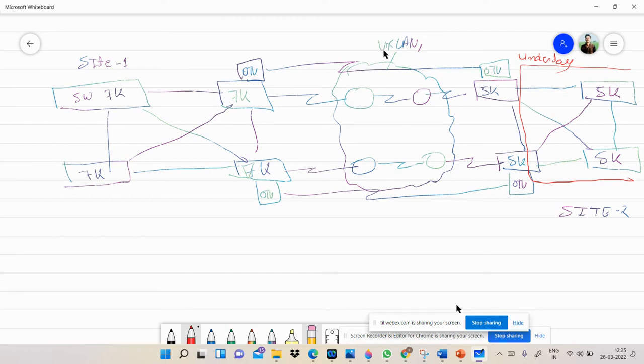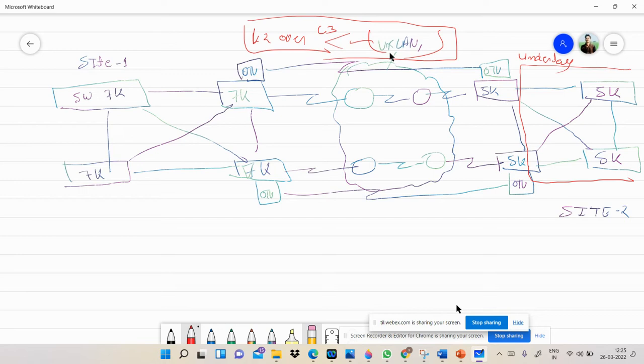But if we have VXLAN, what does VXLAN provide? L2 over L3 configuration, right? This is not exactly the function of VXLAN, VXLAN is more capable than that.